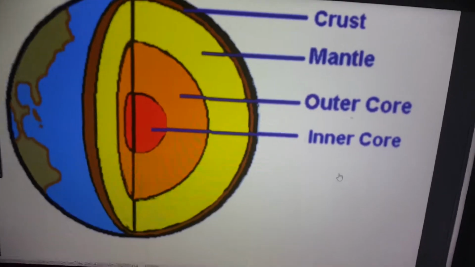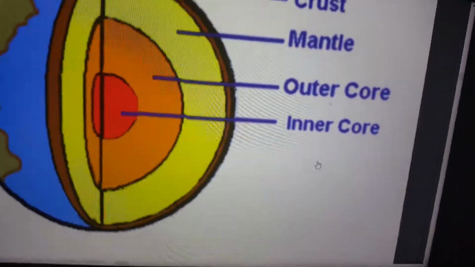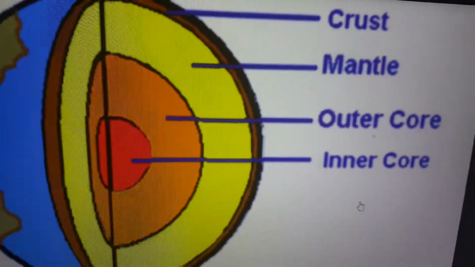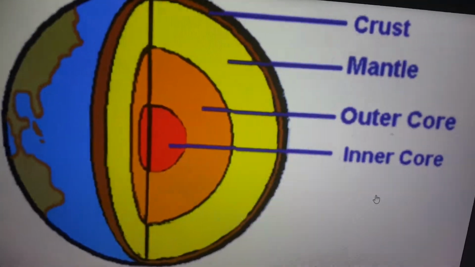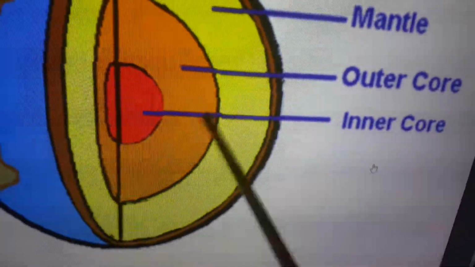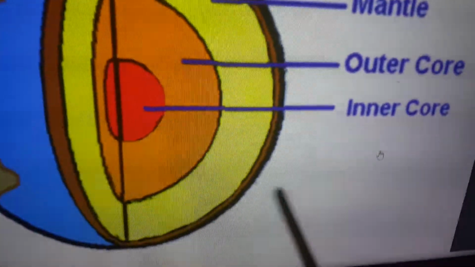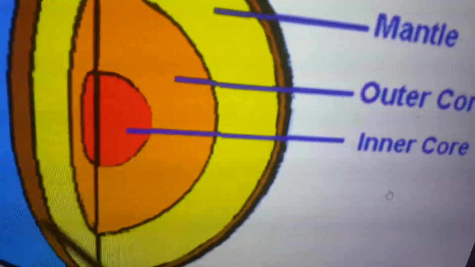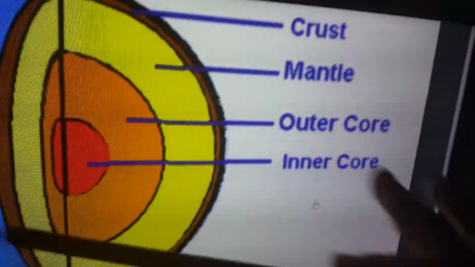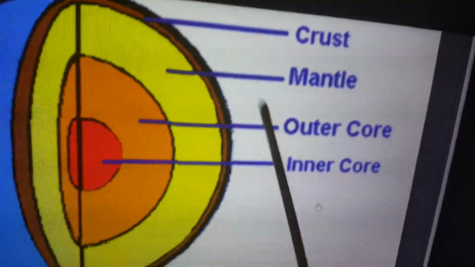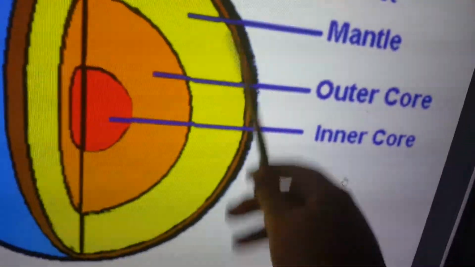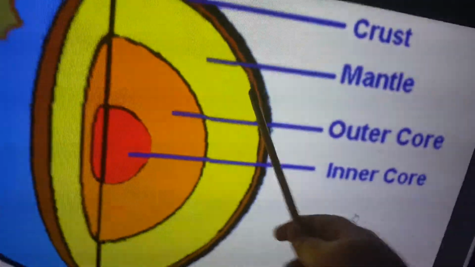We're going to be talking about Earth and how it's designed. Since Earth Day was a couple days ago, happy Earth Day. There's going to be something else about it too, but I figured we'd do an educational video because why not? So basically, let's see what our parts are. These are the basic parts of Earth: inner core, outer core, mantle, and crust.